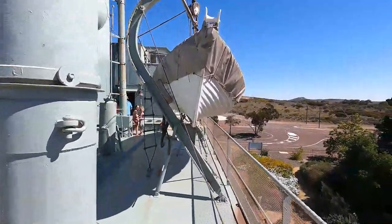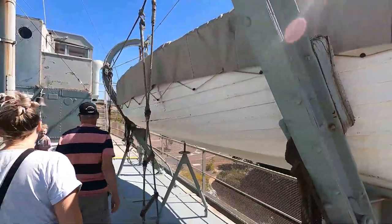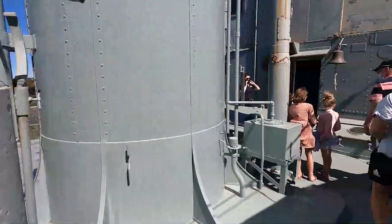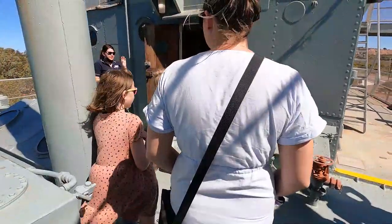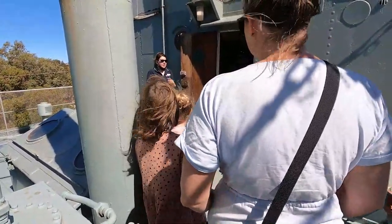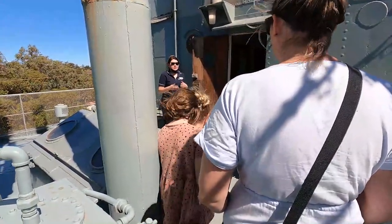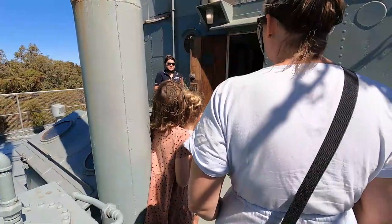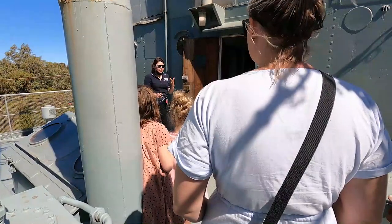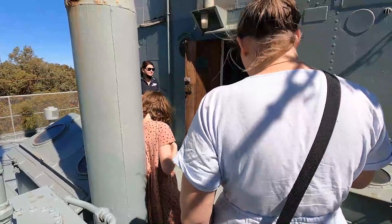On the lifeboats. And we're heading to the captain's quarters. So during the war, this was actually just for the captain. After the war, we lost our naval ranking, so we no longer had a captain on board. We had a master. The master and the chief engineer have to share quarters. So this area here was split into the two. So there's now 2 bedrooms. They share the dining room and the ensuite. Before that, there was actually an office, so he could meet with his officers in a private space.